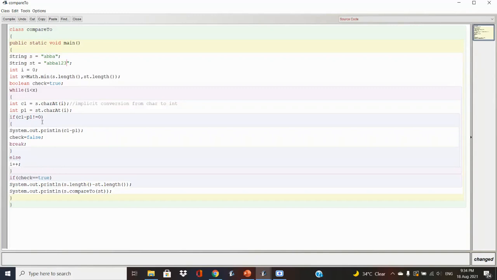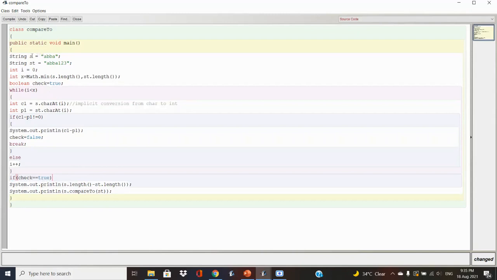And then when I is equal to 4, like the last time, it would just come out of the loop. And again, Boolean check would also remain true because it hasn't gone through this part of the code. So here, this will also be satisfied. And again, it'll just print the difference of lengths.